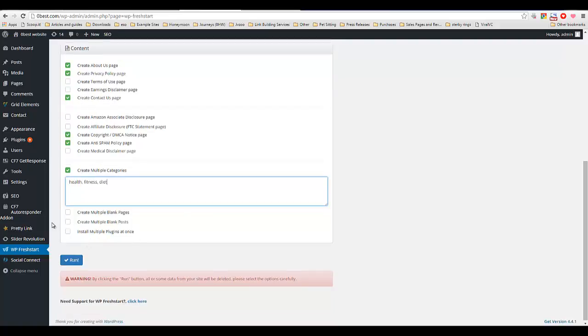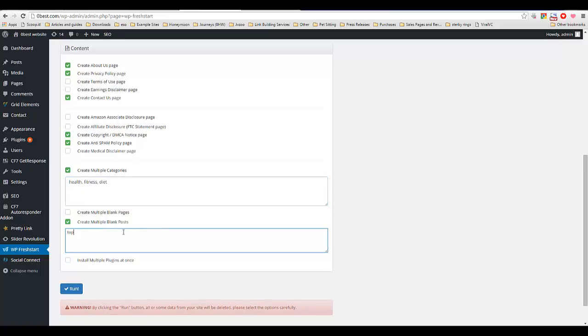Now, if you know what posts and pages you want to create when you create your site, for example, if I know that I'm going to write an article about top 10 healthy foods, and I'm going to do top 5 gym routines or something. I'm just completely thinking of this on the fly. I have no idea. So if you're going to write those two posts, you can put them there. You can create the actual post on your WordPress blog. Of course, it's going to be a blank post, but you're going to have that set up and ready to go for when you're ready to actually publish it with an article.